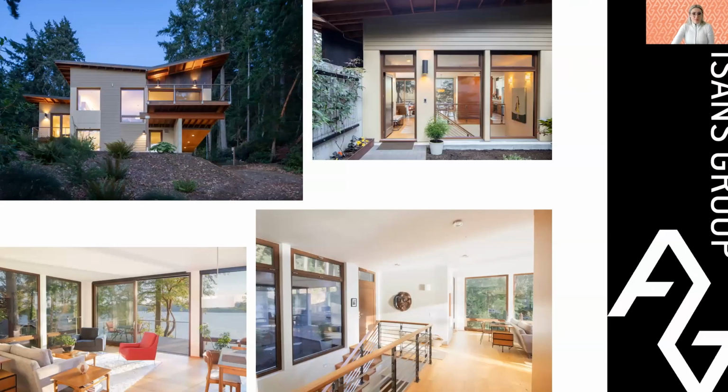You can see this same approach here, how the glass goes right up to the ceiling. It's a flat ceiling. This was a really shady project. It was really in the woods and it was going to have a lot of glass. So we knew we were going to need a lot of insulation in the roof. And so we gave ourselves enough room to do that. And we didn't give ourselves a big ugly forehead because we sucked those headers up into the roof trusses.